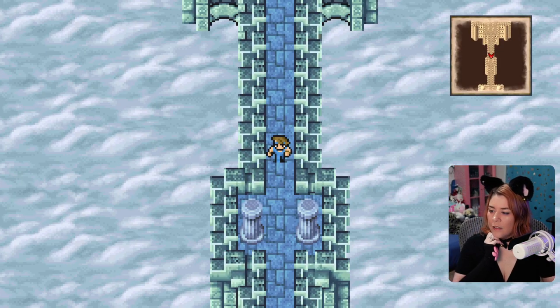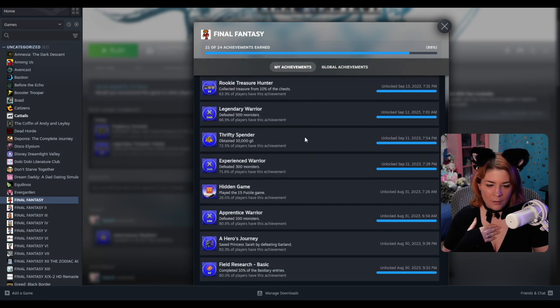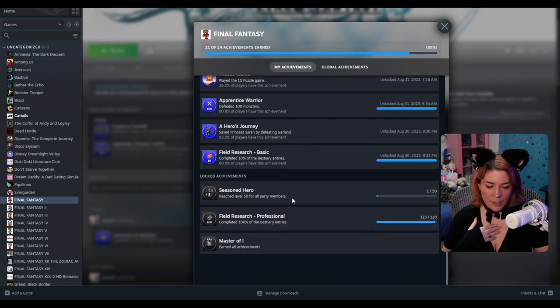Alright. So let me switch the view. I'm gonna close out the game because I want to show y'all Steam. There we go. Okay, so you guys can see we've got almost all the achievements. There's only three that we have not gotten. You can see it's reach level 50 with all party members, which we're very close to. Field research, 100% of the bestiary. So we've got Warmech to get, and then we have to go back to the Chaos Shrine and get Iron Golem. We're also missing Purple Worm, which is in the Chaos Shrine, but he's not rare, so we'll get him no problem. And then, of course, the Earned All the Achievements achievement. So that's where we are.